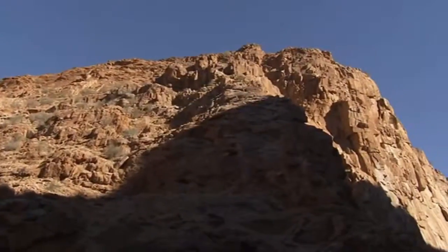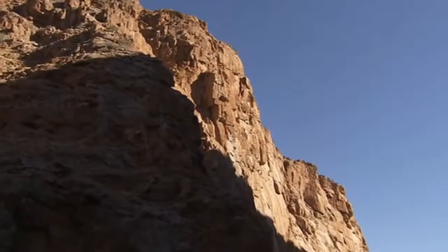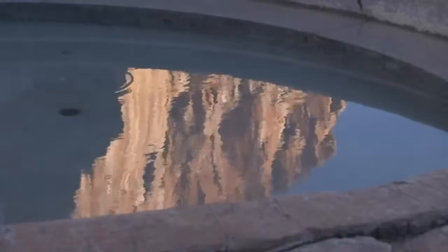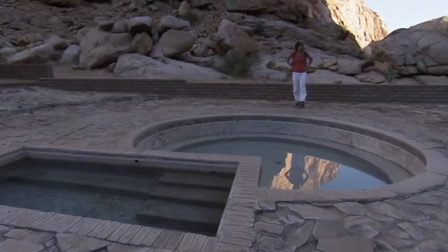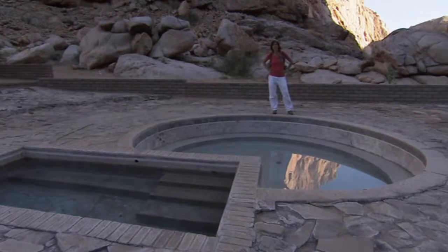The setting is undeniably jaw-dropping, 150-metre cliffs that glow red in the afternoon sun. This place is a bit of a ghost town. I can see why it's not quite fulfilling Norbert's expectations and dreams. I mean, it would make a brilliant base camp for hiking or for climbing. But it seems to be a victim of mismanagement, or no management, which is a shame.